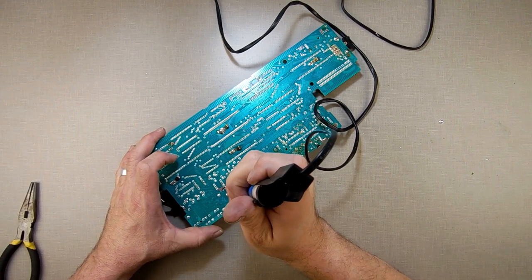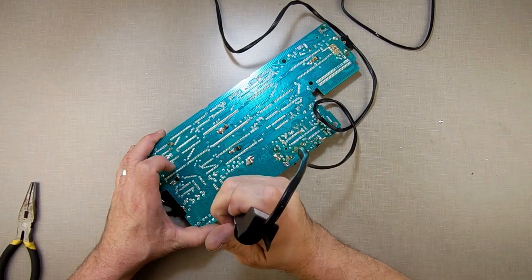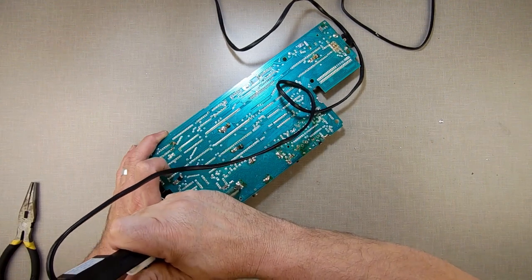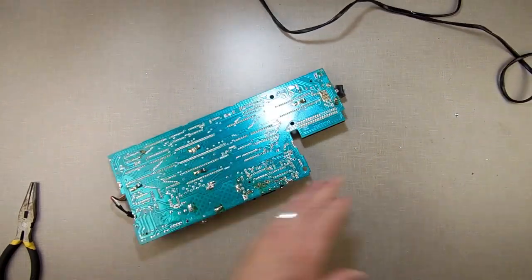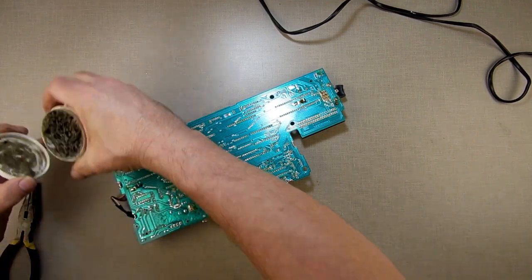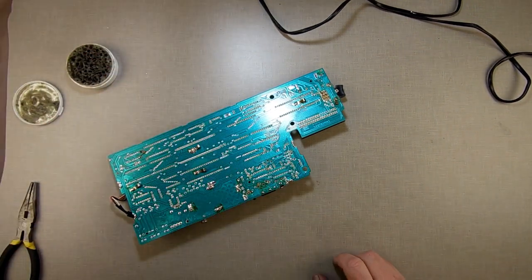This one's a beach. Doesn't want to touch that. Wow. I don't believe putting any flux on it's going to make a difference, but where's my flux? Where's our flux at? Here it is. I use flux so rarely I couldn't even find it. So let's just see.